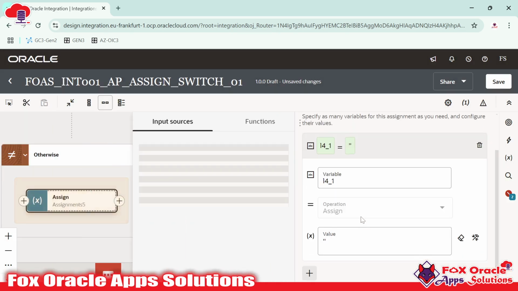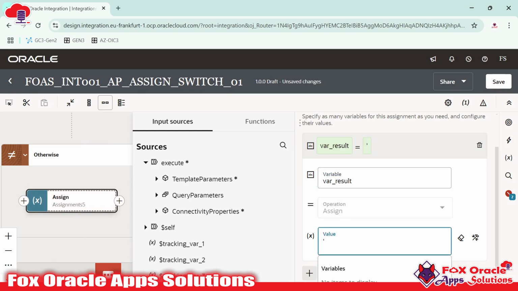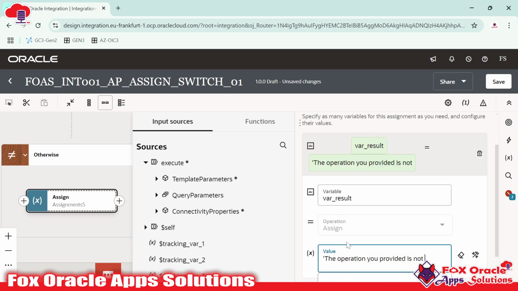So we will add that value to that variable, var result, and I want to provide the value: the operator you provided is not correct, right?